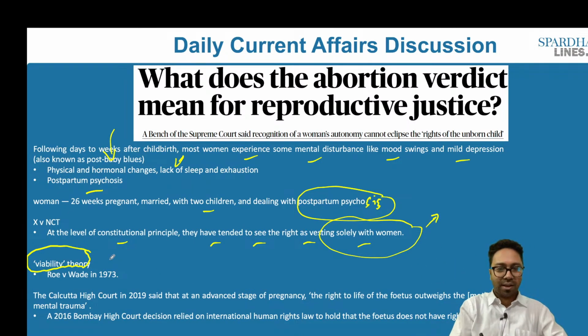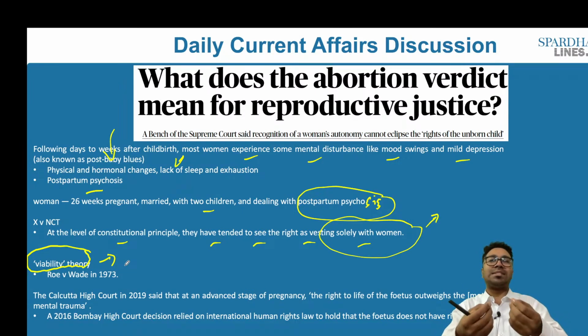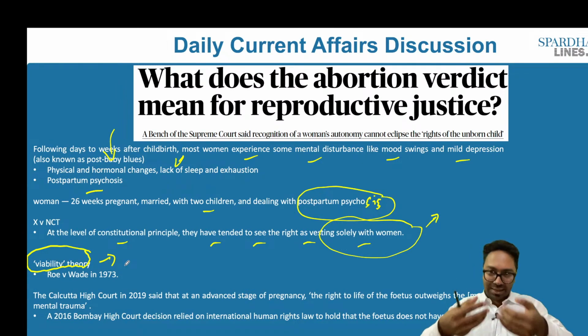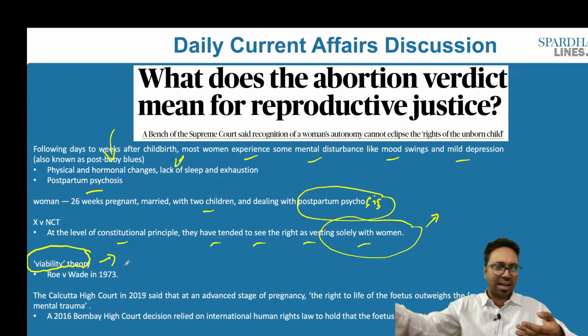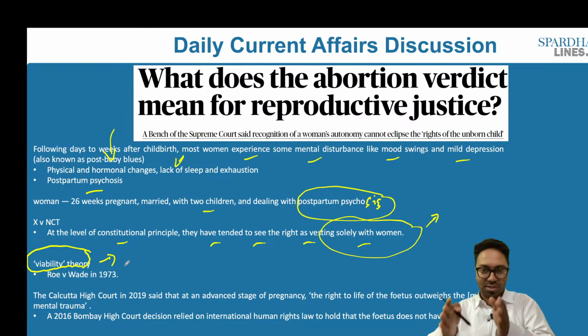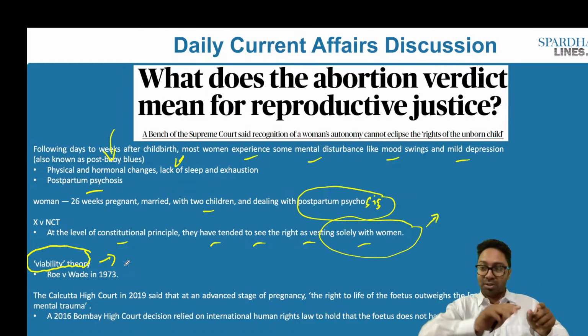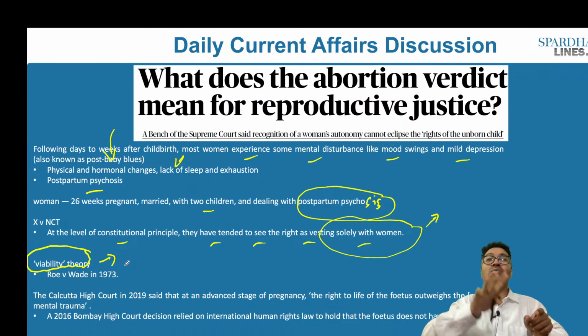So in the instant case, we have something called the viability theory. What is the viability theory? Let's say, for example, a fetus which is present in the mother's womb will require the assistance of the mother. Let's say we have the first trimester, second trimester, third trimester, and so on. After 6 months, the fetus would be able to live independently without the mother's assistance, with the help of the doctors as well as other setup. So after the second trimester, when the baby is able to live without the assistance of the mother in the outside world, outside the womb, with medical assistance, that is what is called the viability theory.